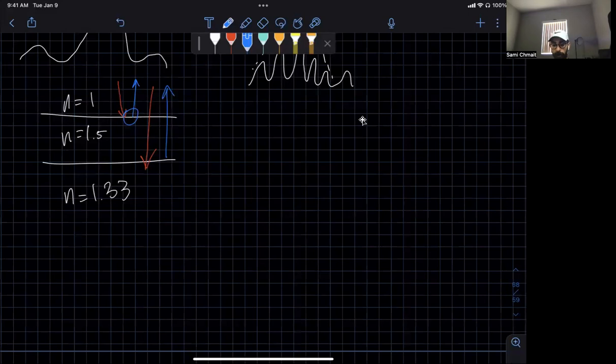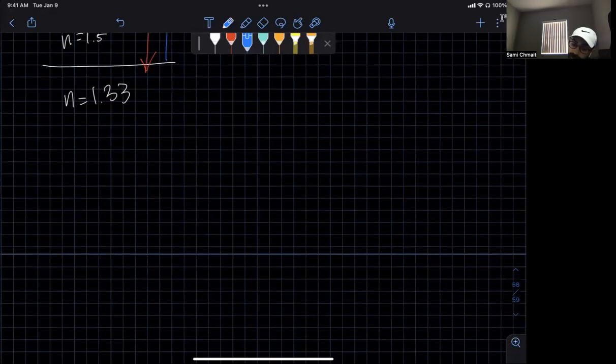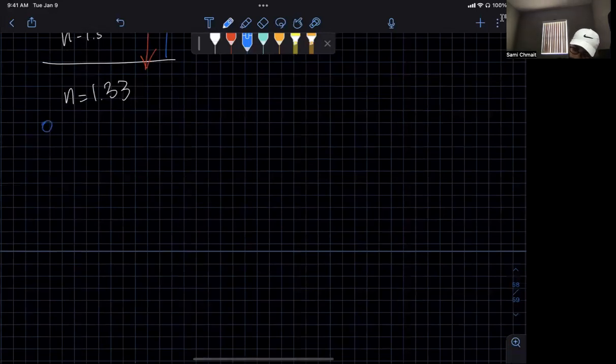Okay, so question one, we have a light of wavelength 680 nanometers. It's a two slit question, and you know its third order bright fringe is some distance we'll call x from the central fringe, on a screen that's 2.8 meters away. So we want to know the separation of the two slits. That's that D in the equation.